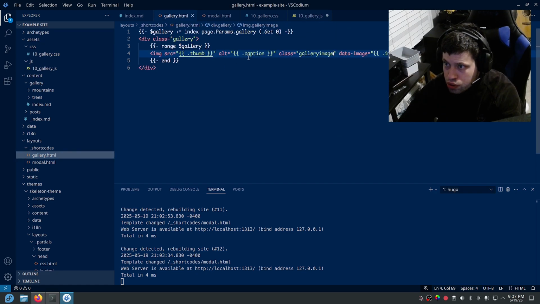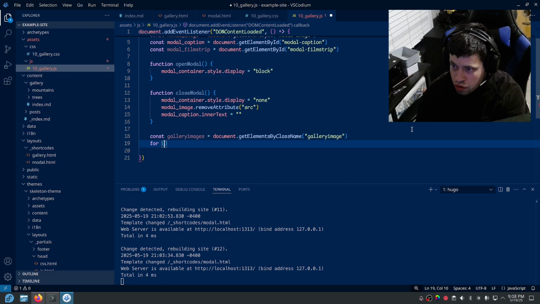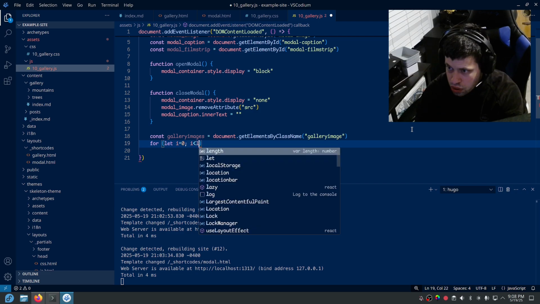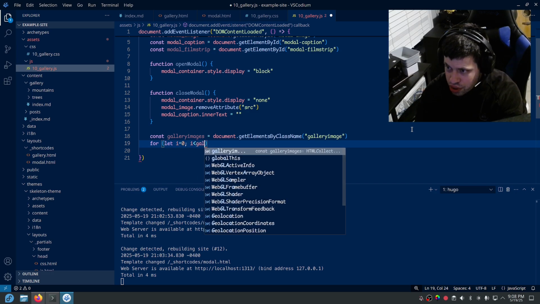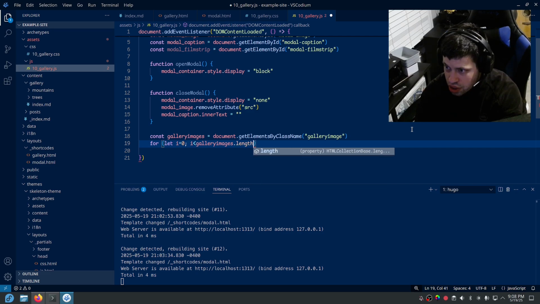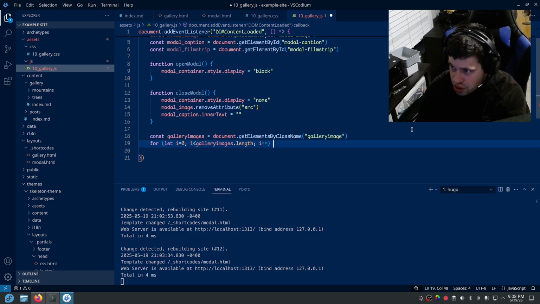So that's pertaining to this gallery image class. Then for let i equals 0, while i is less than gallery images dot length, then each time increment i once.